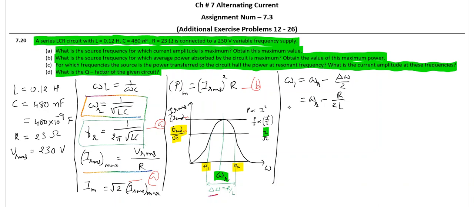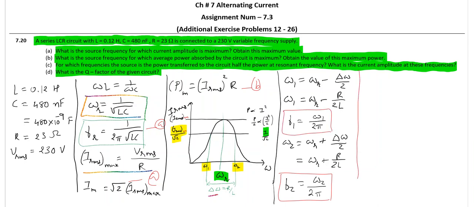Similarly, what is omega 2? Omega 2 is omega r plus delta omega by 2, so omega 2 is omega r plus R by 2L. And hence the second frequency at which power becomes half is omega 2 by 2 pi. So these are the two frequencies for which we have power in the circuit half of its maximum value.